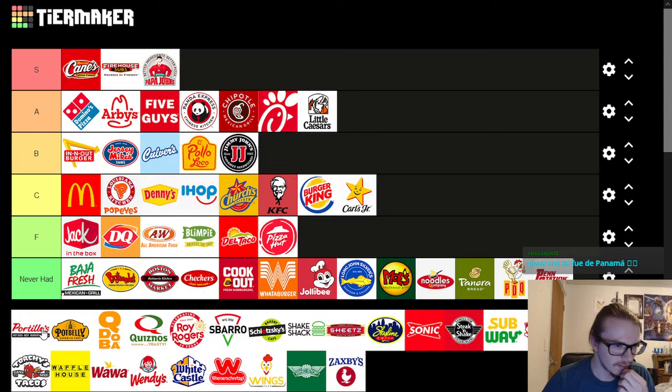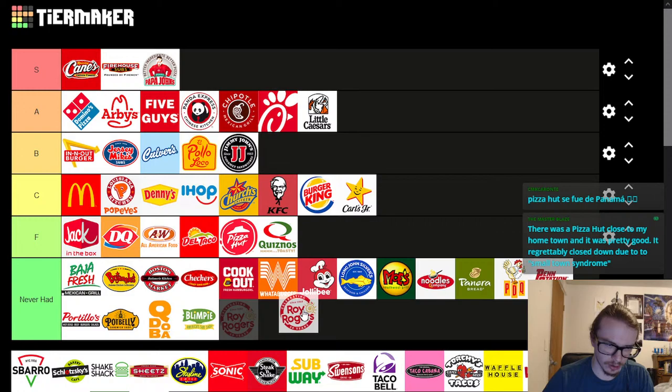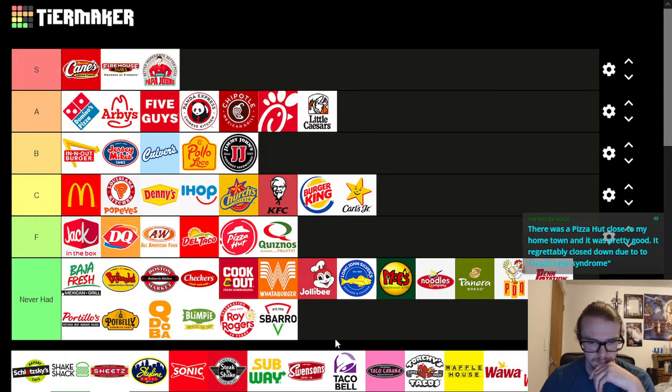Portillos. There are so many of these. I've had Quiznos. Quiznos sucks. Oh, wait, no, I haven't had Blimpies. I've had Quiznos. Quiznos is terrible. Roy Rogers. Nope. I've seen Sbarro so many times. Never had it. I have never looked at Sbarro and been like, that's what I want.